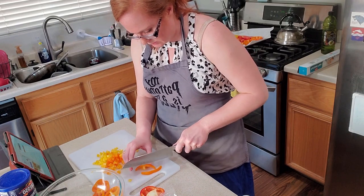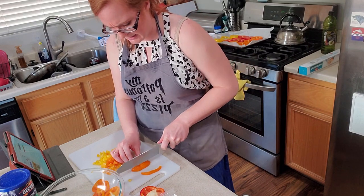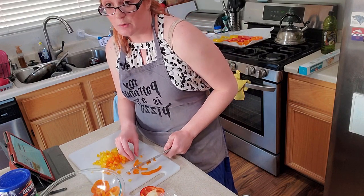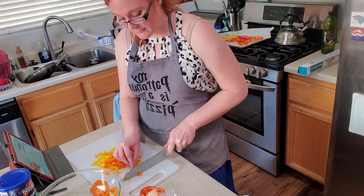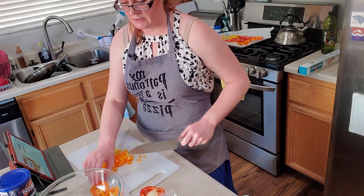Almost there with the chopping. I did chop onions for this. No, I didn't bring any onions out. I hate cutting onions, y'all. If I have to cook onions, I will cry. And it's not because I'm sad for the onions. It's just they always affect me and make my eyes burn like crazy. So I am glad that for our first cooking adventure together, I do not have to cut onions.